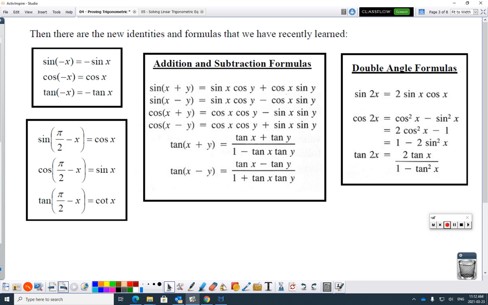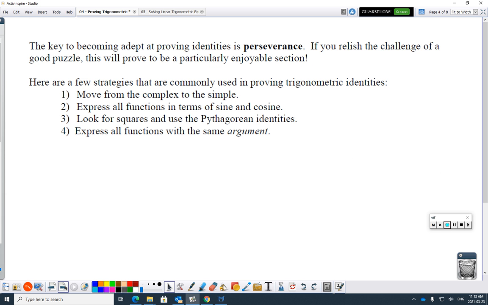Well, technically, I gotta tell you, in high school, we were forced to memorize these. You didn't get given these on a test. And it was good and it was bad. It was bad because you had to memorize. Yeah, I get that. But it was good because when they were in your brain, all the homework went faster because you weren't constantly looking them up all the time. And so it was a bit of a favor, something to think about. Even if you started memorizing them and started having a couple of them in your brain ready to rock and roll, it would make your life a lot easier.